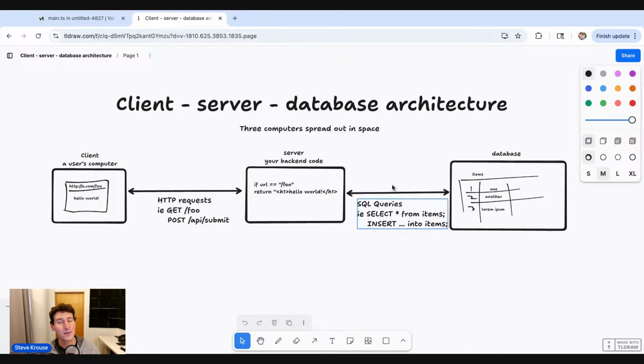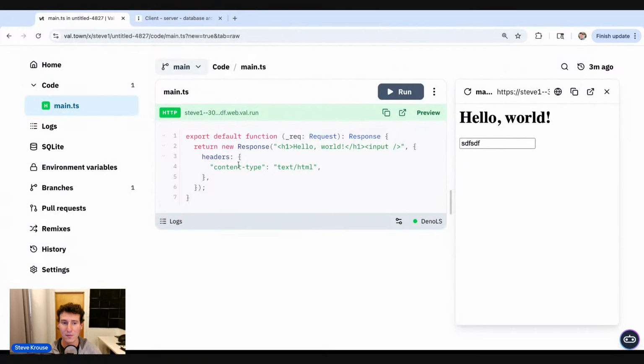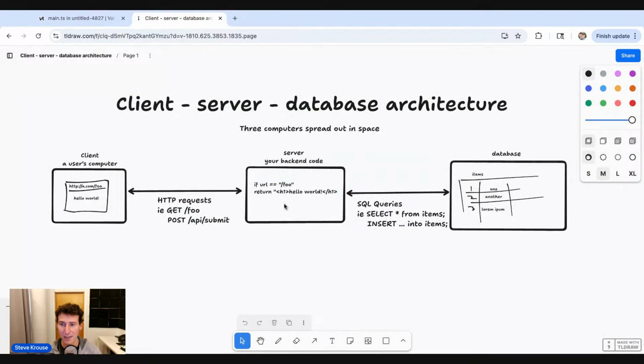And when I describe it like that, it does beg the question of why aren't these 2 things the same thing? You could do it like that, but in practice, it's really nice to have everything broken up into these 3 different parts. And when we go back to Val Town, you will see that it's confusing, because in Val Town we're going to write a bunch of code, and all the code is going to potentially even live in the same file, and yet the code will be running on different physical computers and in different physical spaces. That's kind of crazy. So, for example, this represents the code of the server right here in the middle.